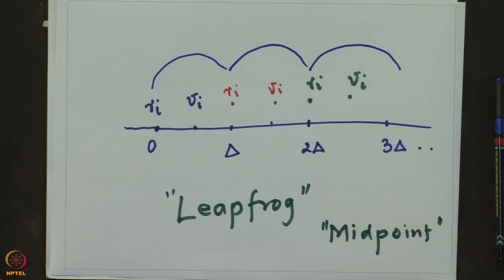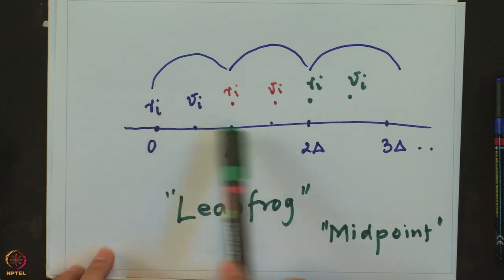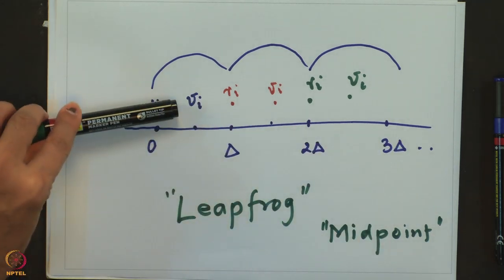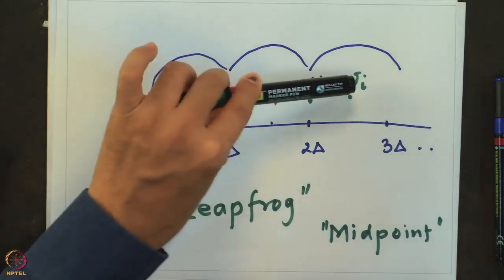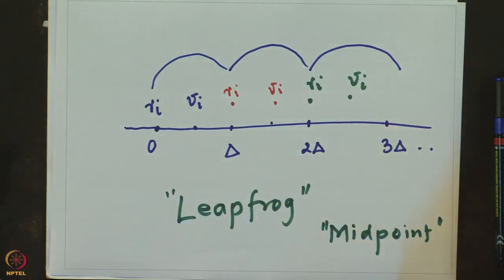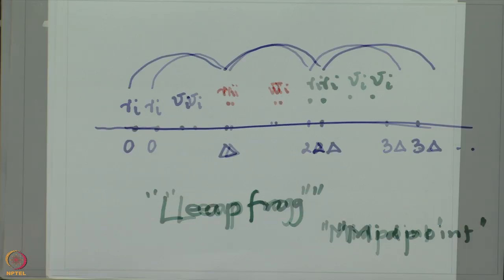Okay, but anyway, this is how the updates work. We calculate these two first, from these two we can calculate these two, from these two we can calculate these two, and so on. So that is exactly our algorithm. What I am going to write down now is just this in a little bit more like code.